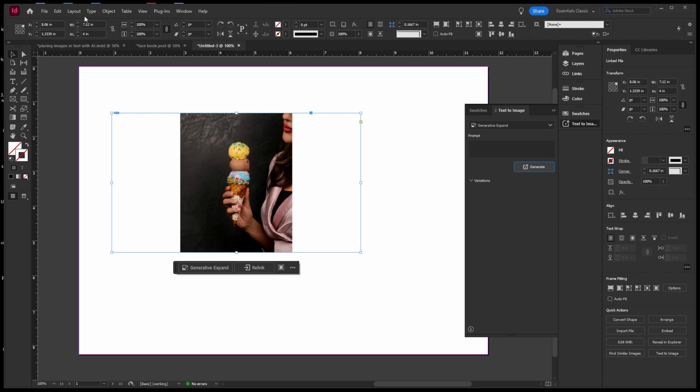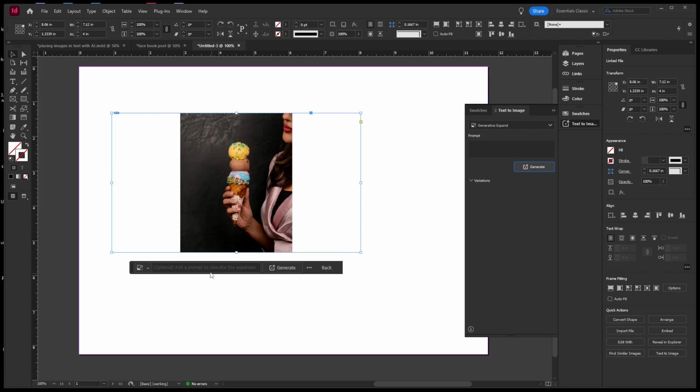So now this taskbar is added. Okay, so here you can add some expansion to extend to this box. For that, I am using generate expand. Okay, so here you can type, or otherwise simply generate expand.